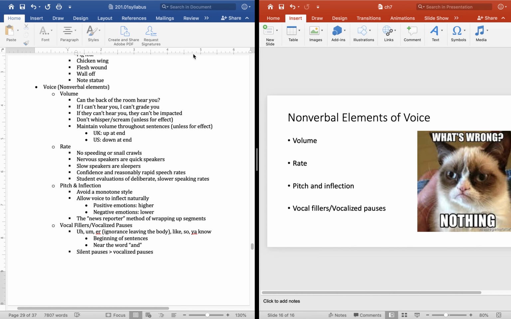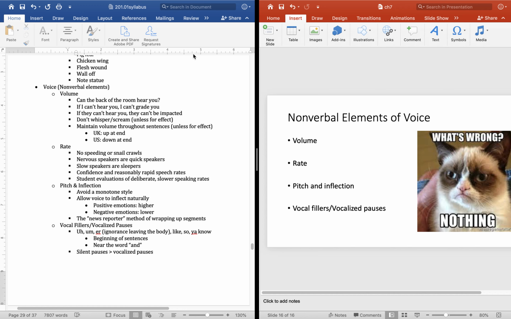Speaking of extremes, pitch and inflection. You don't want to be in the middle and stay in the middle when it comes to pitch. That is monotone. When we think of monotone speakers, we often think of a male, deeper voice. I don't know if you remember who Ben Stein is, if you've ever seen Ferris Bueller's Day Off from the 80s. "Bueller? Bueller? Ferris Bueller?" He's got this really monotone, droning voice. That is monotone for sure. But in my experience, I usually see more women using monotone voice, not that men don't do it. And it's monotone, but at a high register.